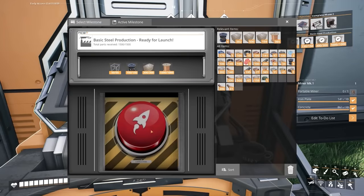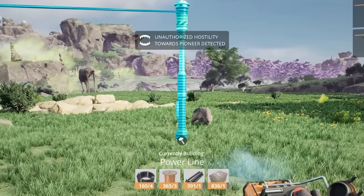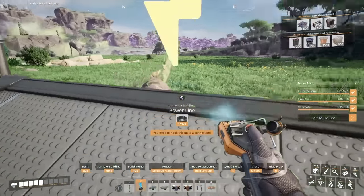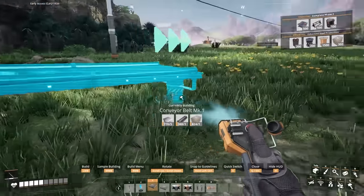Shove the rotors in. Big red button. And that means steel production is ready. And we are... Oh, look. There's purple over there. We are completely new to this. This is all exploring. Knobhead. Then we shove Miner Mark 1 on top of there. Power it up. And then we take conveyors out of here.